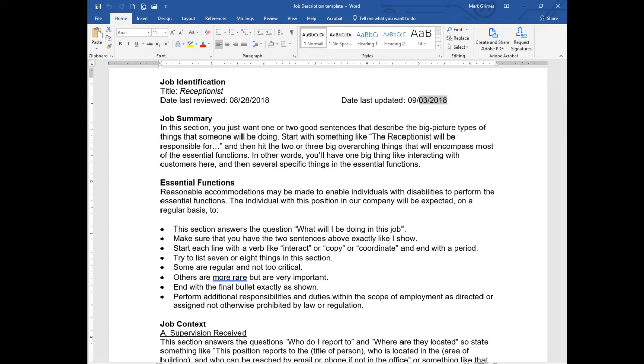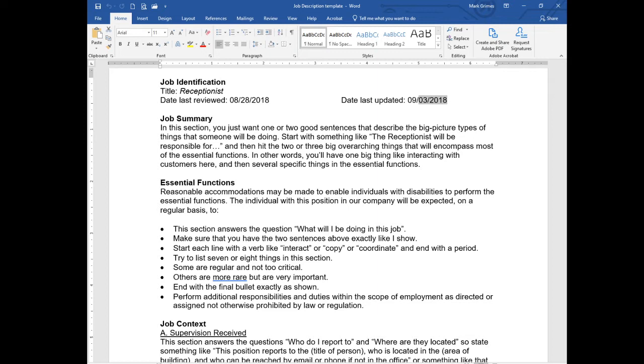In the receptionist example, we might say, as far as the essential functions go, you're going to answer the phone, perhaps you're going to greet people as they come in the door, and you may come up with 7 or 8 different things that they do. Once you've got those functions, you can go back and look at them and say, okay, if we can take these 8 functions and group them into the general categories of interacting with guests and coordinating the aesthetics of the front office and this thing.